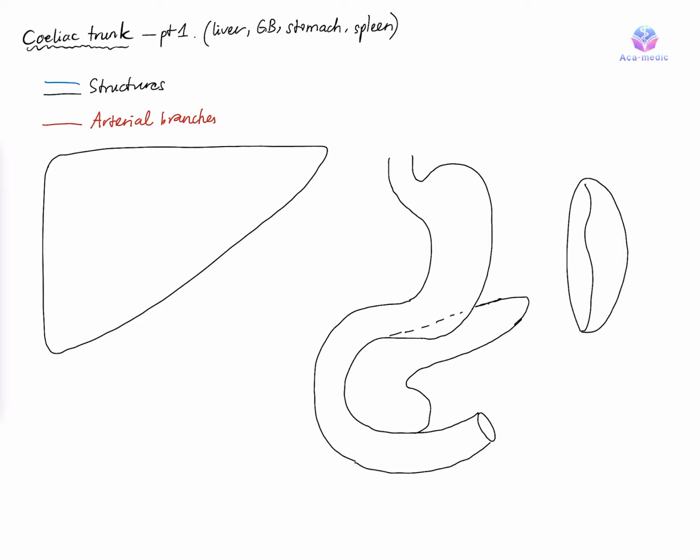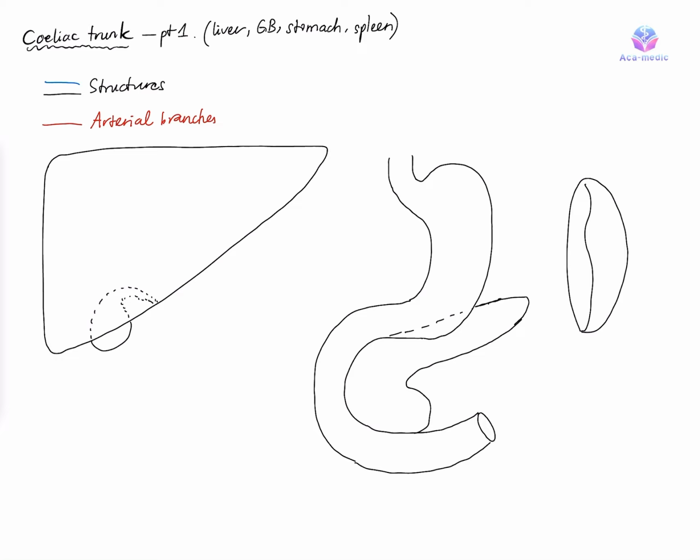So now, finally, we are going to draw this pouch here on the underside of the liver, which is the gallbladder. This part that we just drew is the fundus of the gallbladder. And we'll continue that over here, okay, connecting it with the body, the neck, and then to the proximal part of the cystic duct. All right.